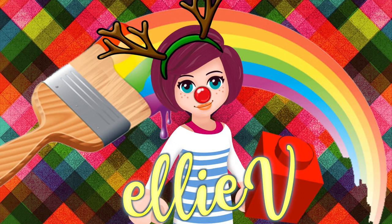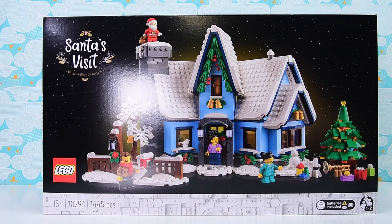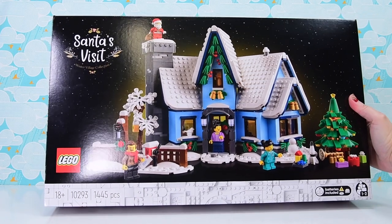Hello, welcome, I'm Ellie and it's almost time for Santa's visit. Actually, Santa's visit is like a month away at this stage. But this is the Lego version of Santa's visit, which is better. Because we can build it now and enjoy it all the time till Christmas. This is this year's Christmas release to add to your Lego Christmas village, if you have one. I just love this time of the year. I love getting out all the Christmas sets and setting them all up near the Christmas tree. And this one is going to be a doozy.